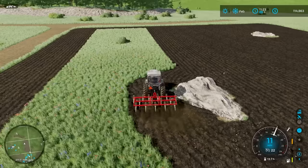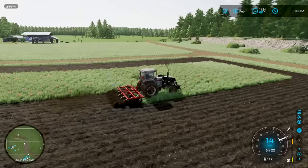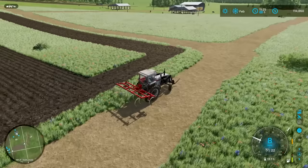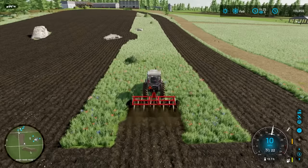But, you know, you can only get done what you can get done in a month. So we'll get what we can and keep going. Plowing is going good. These rocks are going to make a very interesting dynamic here, I think. If I haven't mentioned already, this is my first time really dealing with them this way and not avoiding them. And I'm kind of excited about that. So it'll mix things up a little bit. I think it'll be nice.